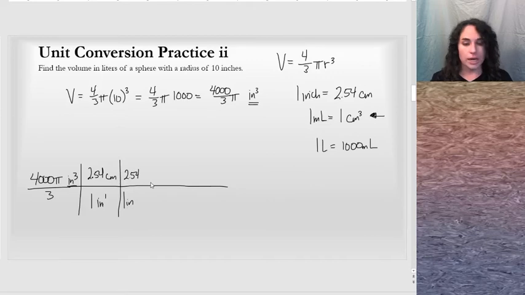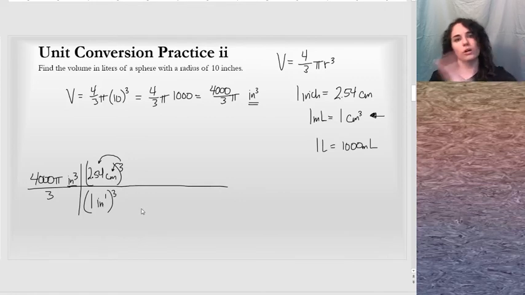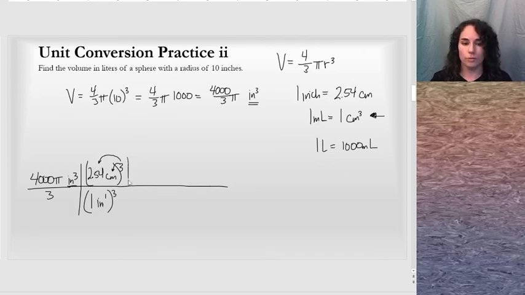I would do this 3 times, but what I'm going to do is I'm just going to cube this number, and I'm going to cube this number. Notice if I cube this number, that gets rid of the inches cubed. That's an inch cubed. And then also that would cube the numerator. And when I do this, mind your exponents here. The cube gets distributed to both of those. Not only does the centimeters get cubed, but I have that 2.54. Remember, I need that 2.54 in 3 dimensions. So that 2.54 gets cubed as well. Okay? So that's the tricky part of that question.